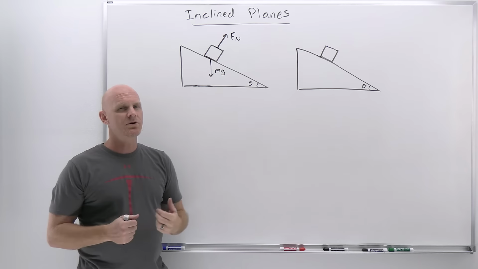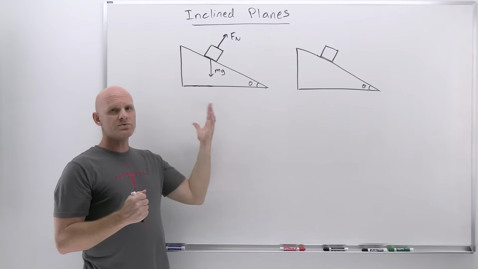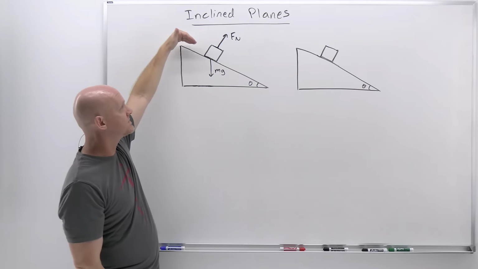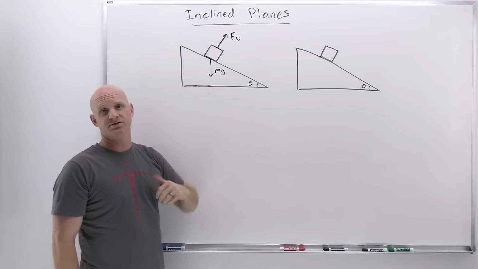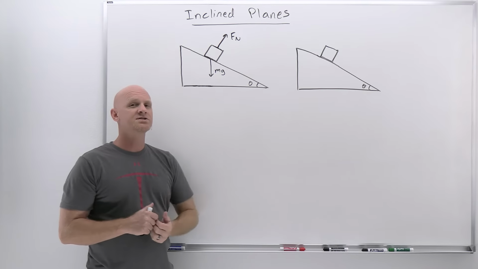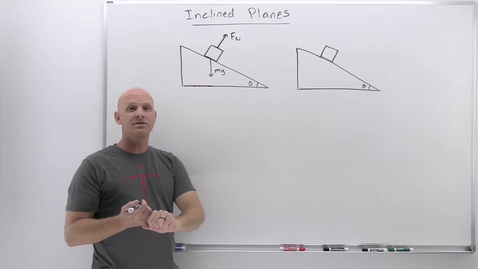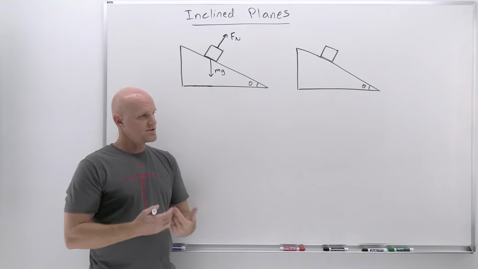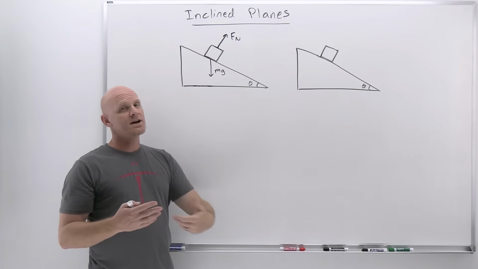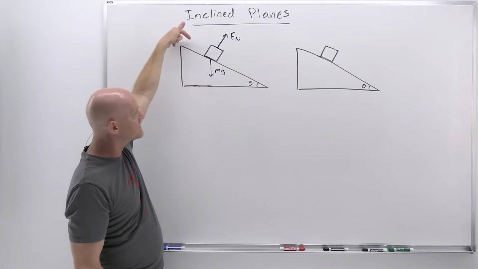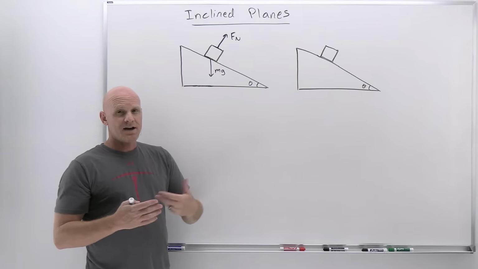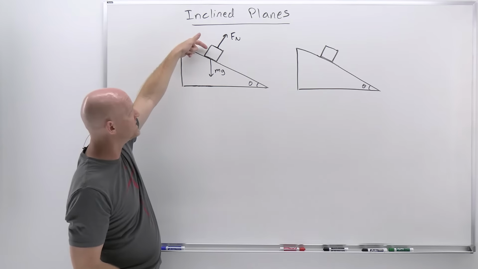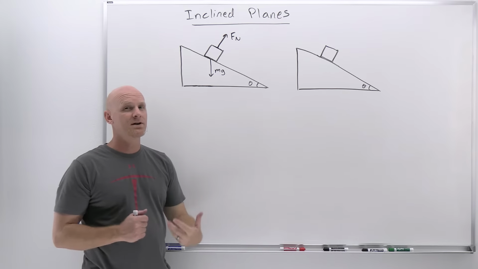Now, in any kind of consideration we've made here, this object's either going to be sliding down the incline or up the incline. Or it might just be at rest, I guess. So there's a case to be made for situations where it's either at rest or it's sliding at constant velocity. So in such cases, there'd be no acceleration. But there's other cases where it might be sliding down and accelerating down the incline as well, as a common example. So in such cases, the net force is going to point down that incline, and that's pretty common.